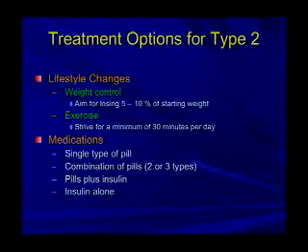So as for type 2, we're going to switch gears here. Type 2, many people can control it by weight control and exercise. There are those who do everything right and still will have high blood sugar. So the first step is to do this foundation work and see if losing a little bit of weight and exercising regularly can control the blood sugar. Having said that, if it doesn't control the blood sugar, we're going to look at pills or insulin or combinations of that.